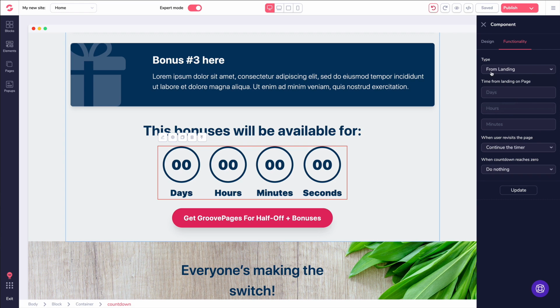This is basically a countdown from a starting point of like 1 hour going to 0, whereas this is a countdown timer that counts down to a date. So that's the traditional one. Let's just use that for right now.